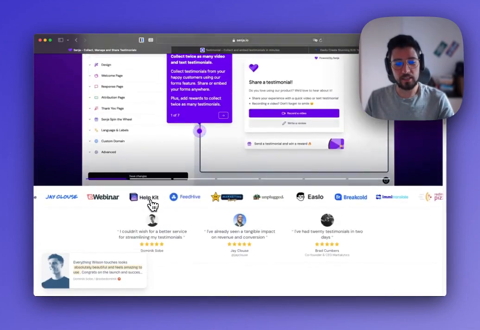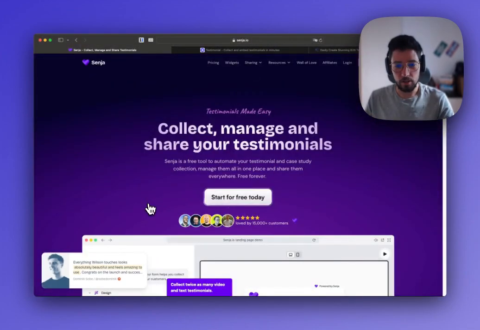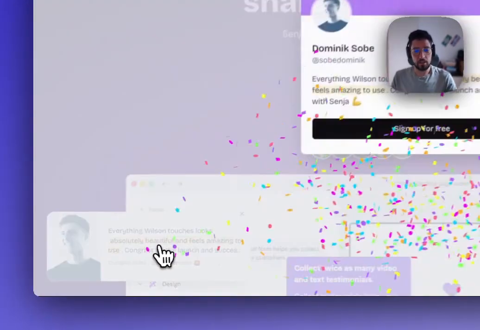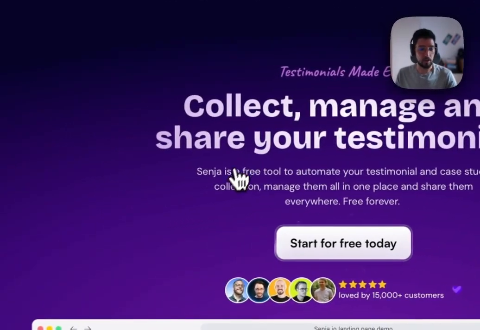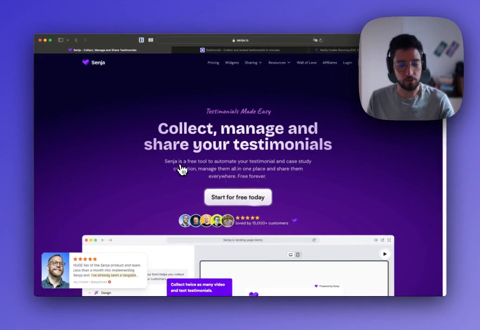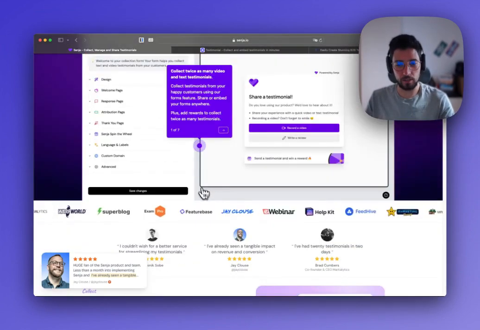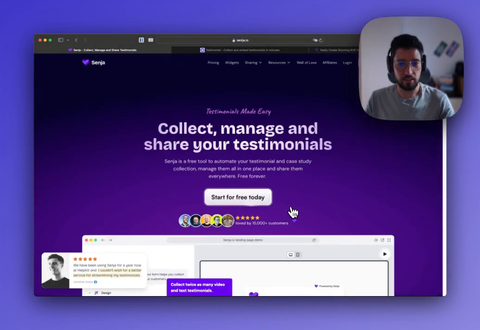But what's interesting is that it not only stays with you all the time as you scroll, but if you click on it, it has this little magic effect that not only showcases the testimonial full screen for you to take a look at it, but also obviously has a sign up for free button, which is essentially what we want from the visitors. This is a pretty nice twist from something like Basecamp.com, which we've already analyzed in previous posts, where you have that little try it for free now button that's floating with you all the time here in the right corner.